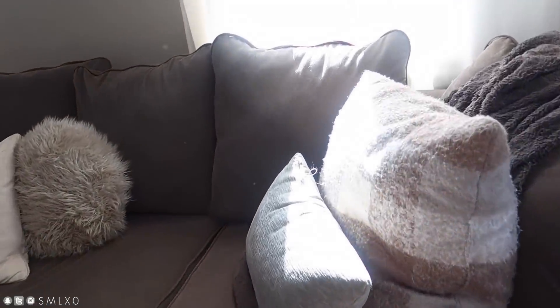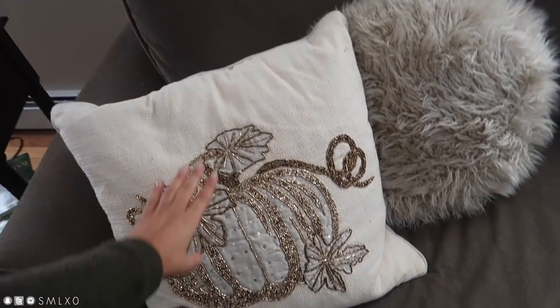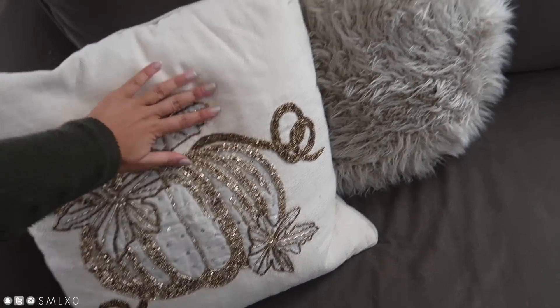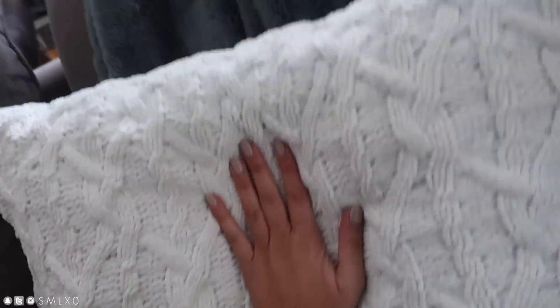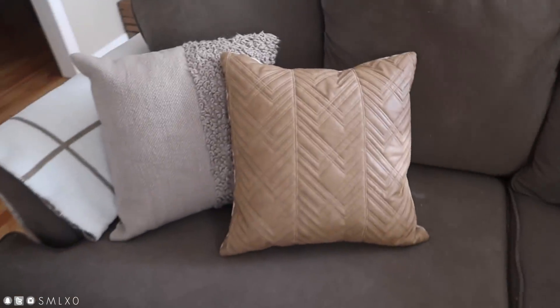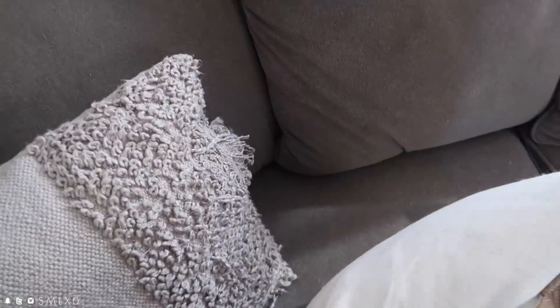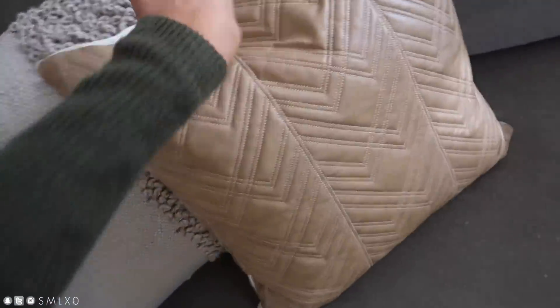Over here on this couch, I just have a few pillows. I got this big old plaid one. This little green one that Des started to eat, so we'll just flip that over — you'll never know. And I got these two, I showed these in my fall decor haul, so definitely check out that video if you haven't seen it yet. This is like my little glam beaded pillow, a little furry guy. And then over here, we've got the pop of this teal blanket, which I like, and this pillow. This pillow — you need it. It's just so big and soft, just like a big teddy bear. And then I have my leopard one over here. Rose actually ate this one — she must have been in a bad mood. So we will forgive her.